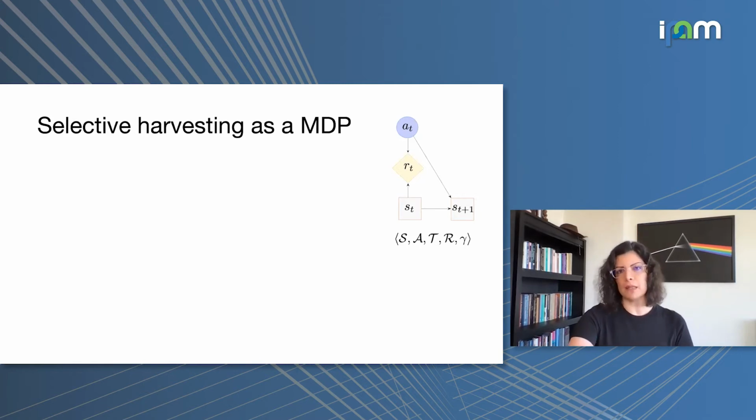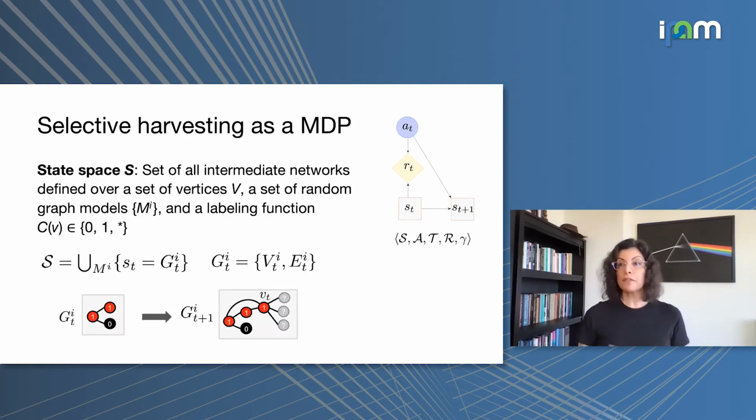What are all the elements of a Markov decision process in our setting? The first one is the state space. For us, the state space is the set of all graphs over the set of nodes that you have. And as you can imagine, this state space is very large. The way that we model the state space is by looking at a set of random graph models among the set of nodes. You can think of random graph models like Erdős-Rényi, Barabási-Albert, hyperbolic, Kronecker, block two-level Erdős-Rényi, and so on and so forth. And then, of course, you have a labeling function on a particular node in terms of whether the node is 0, not of interest, 1, of interest, or I don't know, which is represented as a star here.